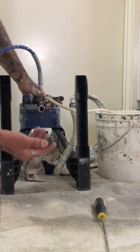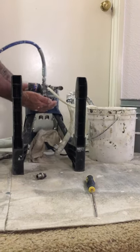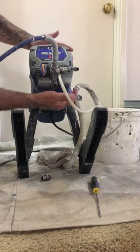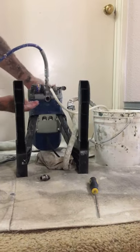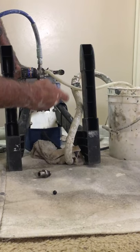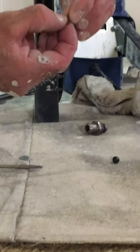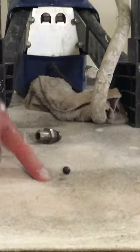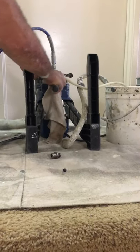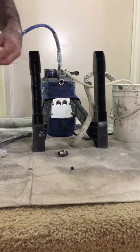So when you take this off, make sure you check your O-ring right here — make sure it's good, looks good. You want to tilt your machine upwards and a bearing comes off, and a little spring should come off too. Make sure there's a spring — if you can see, it's really small. It has a little bit of tension so that's a good thing. I just get a rag and a screwdriver and kind of just clean it off a little bit — a little bit of paint came out of there so that's a good thing.